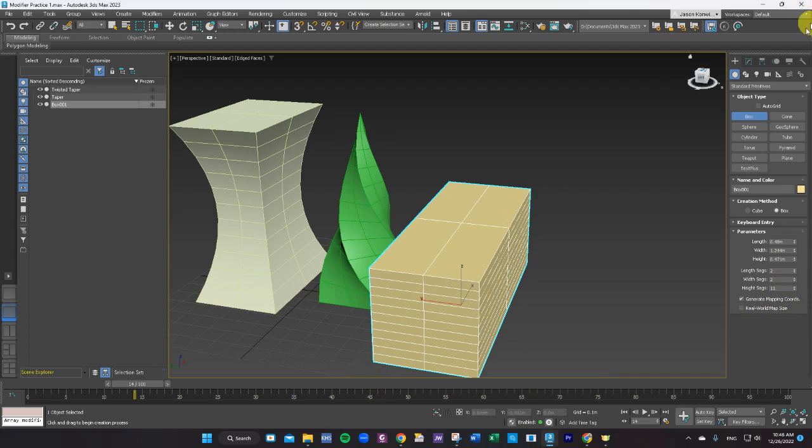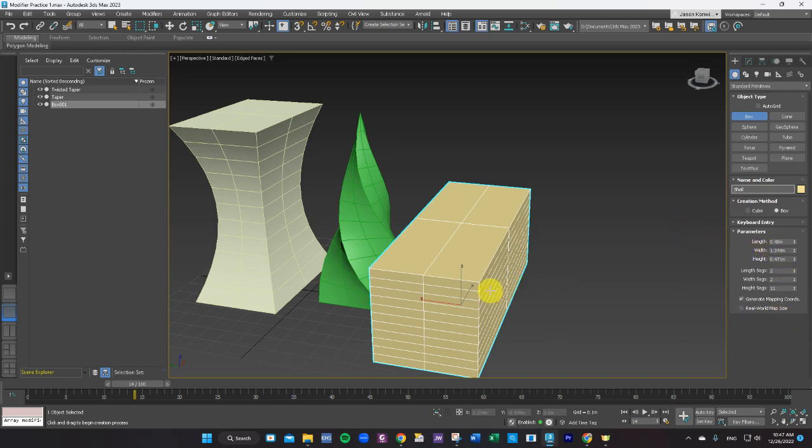Now that my box is done, I'm going to change my name right away. Get used to naming things. Okay. Now, I don't mind the 001 because there might be other things in my scene, but for now, I know that this is going to be a basic scene. This is just a practice, so we're just going to call this the shell modifier. So I'm just going to keep it simple and call this shell. Okay, I click off of that.